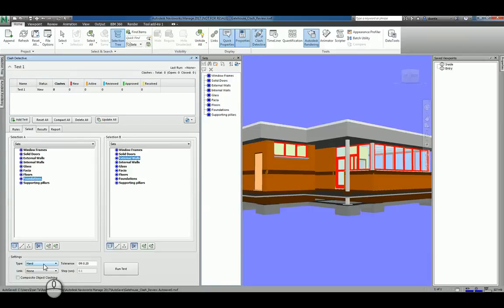When we look at settings, you'll see that there are different types of clash report capability and clash detection capability. You have hard, conservative, clearance, and duplicates. And then you have a tolerance level as well. So the easiest way to learn the difference between all of these is just to try one and make the setting value changes. If you need to, you can link it to Timeliner. And for the purposes of this video, we're just going to run the test.